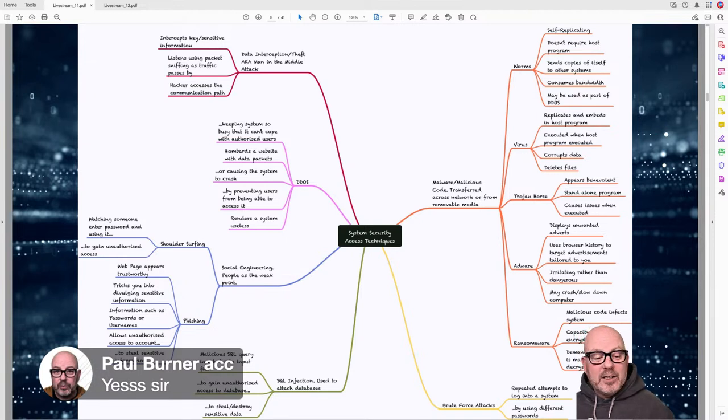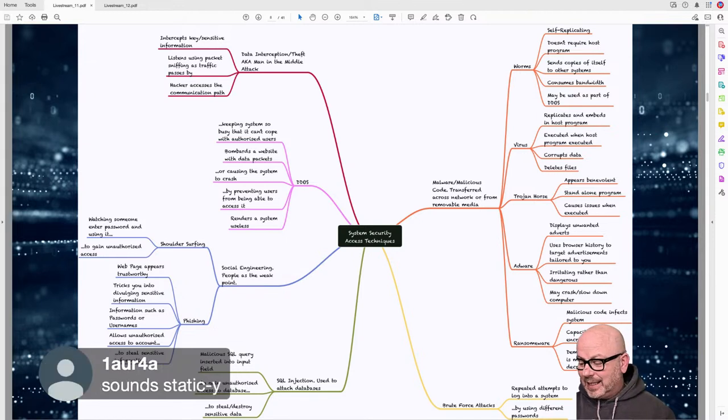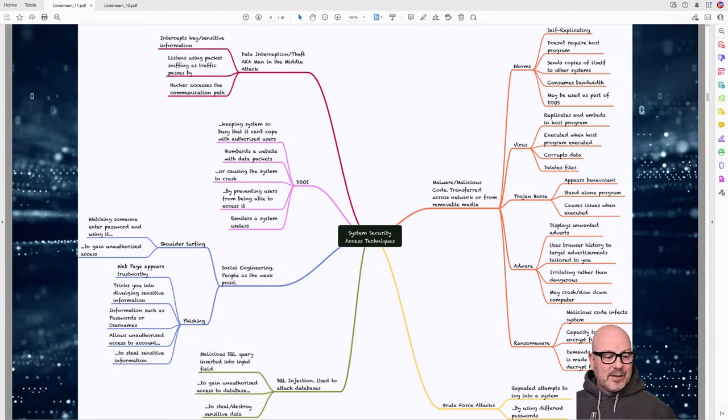This is the mind map that you need. It sounds staticky. Yeah, that's because I've turned it up too loud, so I've got to bring it down a bit. That staticky sound, that's when it's getting distorted, which I don't want, because it'll sound rubbish afterwards. This looks to me like it's about right. So let me know, is that still staticky?